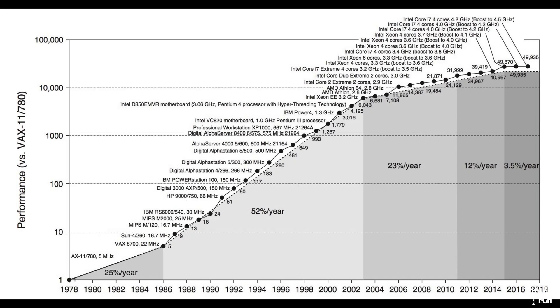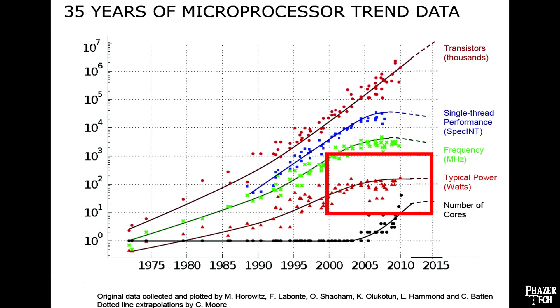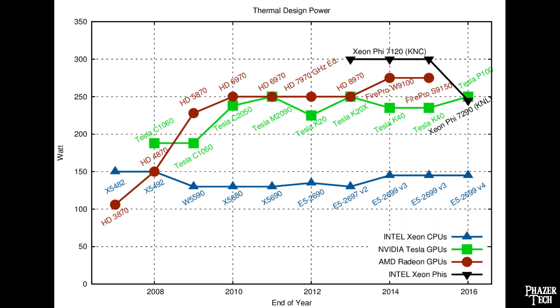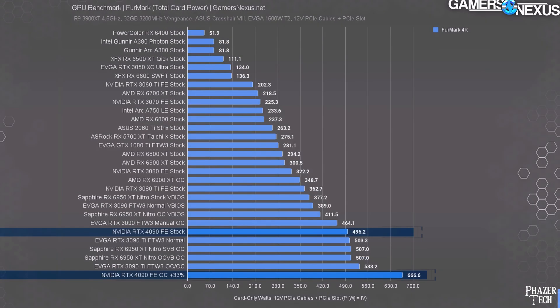I believe this is evidence that Moore's Law truly is dying. For decades, the industry has been able to improve performance through architectural improvements to boost the IPC, and by moving to smaller process nodes to improve power efficiency. Increasing the overall power consumption typically isn't done because it's not sustainable to constantly raise the power limit every single generation. But it seems that trend is finally coming to an end, and chip designers are forced to use less desirable methods to gain that extra performance — such as running the silicon to its absolute maximum thermal limit and cranking up the power consumption. This is true not only for AMD, but Intel and Nvidia as well, especially with their latest generation of products.